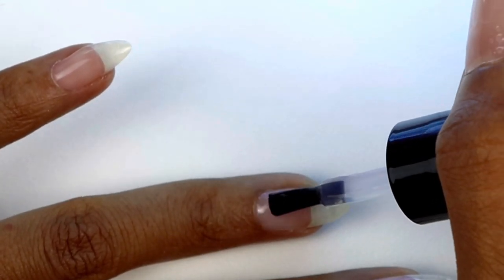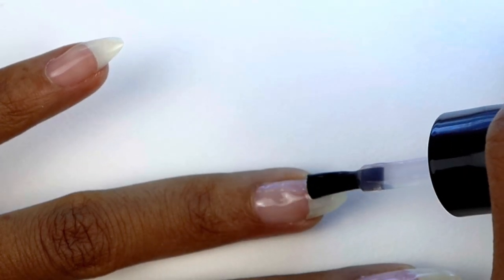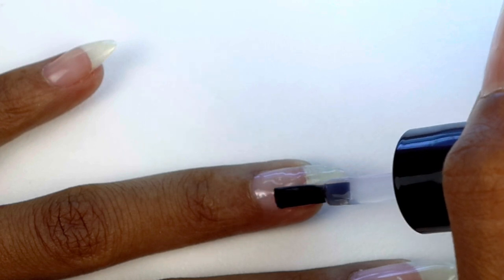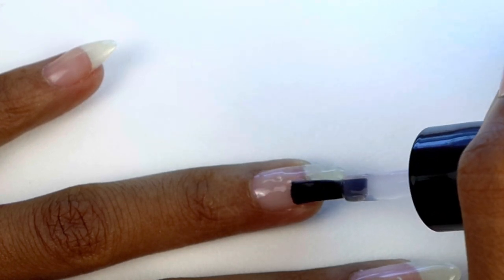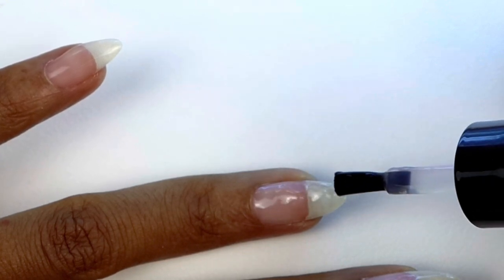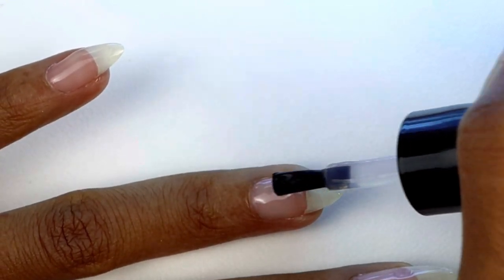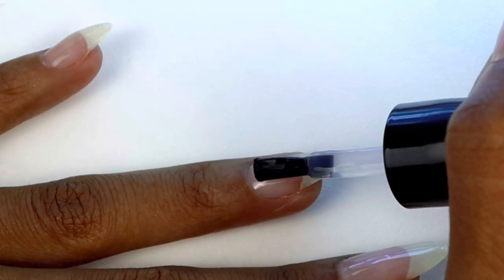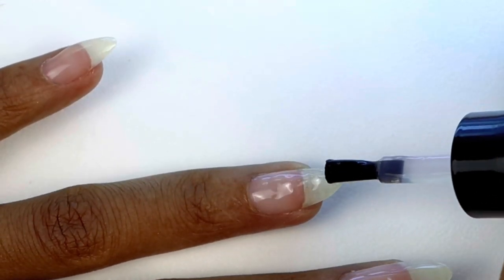After you apply that neat thin layer of the rubber base gel, do not cure your nail. Do not put your nail inside the UV lamp. Go back with the same brush, pick up more product in the bottle. Make sure this time you pick up a very thick amount because we are now building up the nail. Remember, we're not using acrylic, we're only using the rubber base gel.